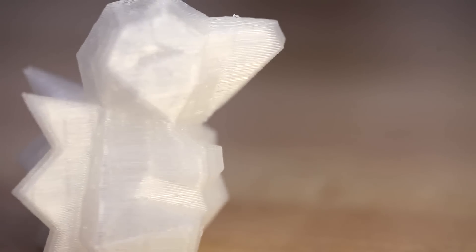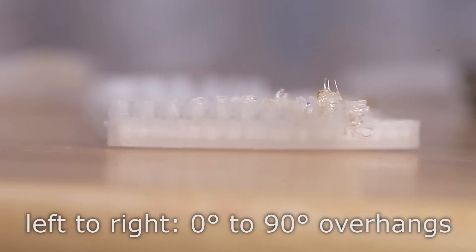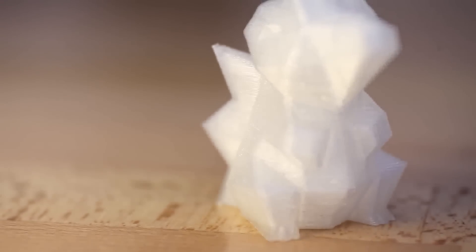Which might sound like a lot and like it would make for super stringy parts and messy overhangs, but surprisingly, you can print overhangs like a champ with Triton. Smaller ones, like the ones on my test part, tend to come out a bit spotty, but smoother and more regular surfaces, including the inside surfaces of a hollow part, come out absolutely perfect, up to the most insane overhang angles. Bridges work well too, if you take them slowly.